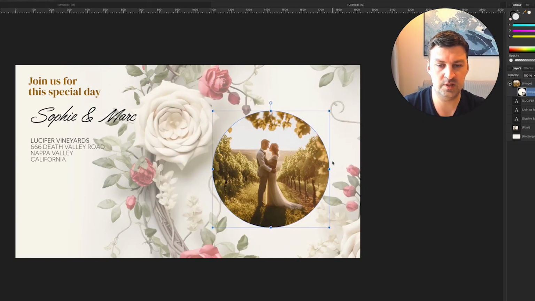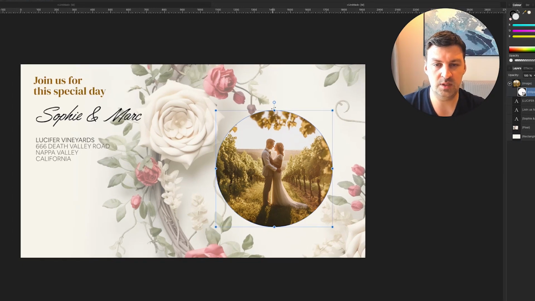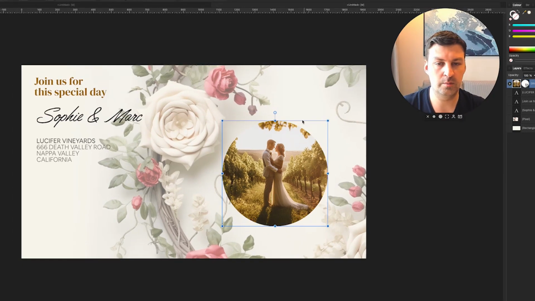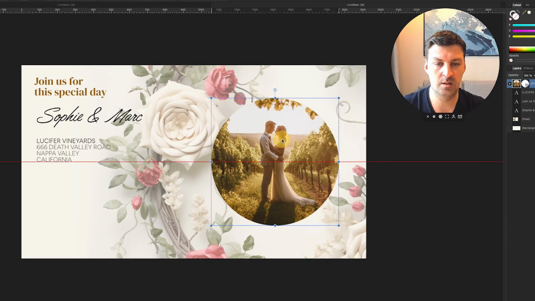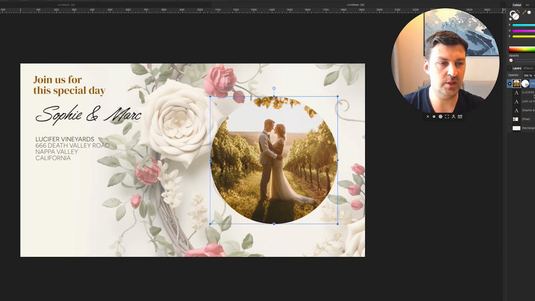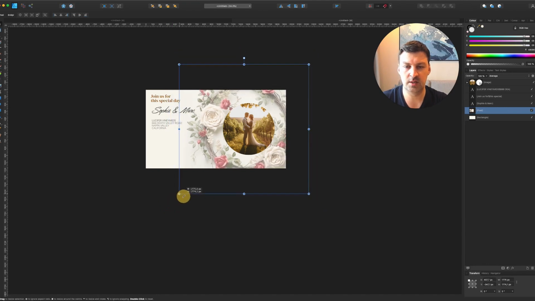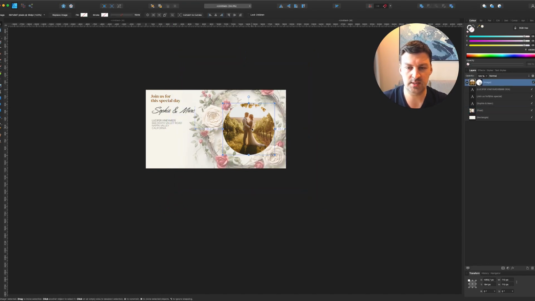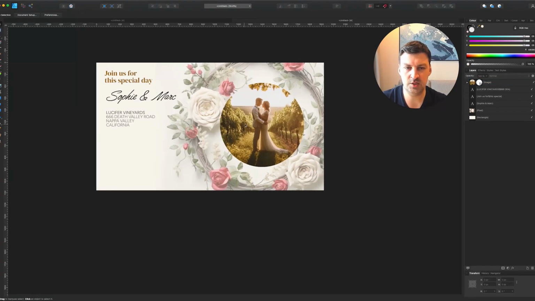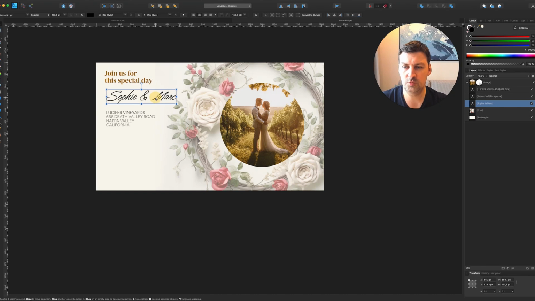Now it's not perfectly positioned, so we'll make this bigger, like this. And now we can take this ornament, or wreath, or whatever, make it a bit smaller, try to center the photo on this. This is not what I had in mind originally, but I actually like this. And we're almost done.